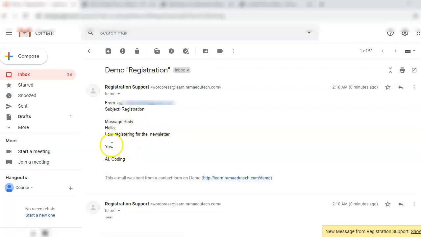Yes is for the giveaways, and these are the interests they have shown. Similarly, this person who has registered would also have received an email as an autoresponder. So this is how the form can be created.